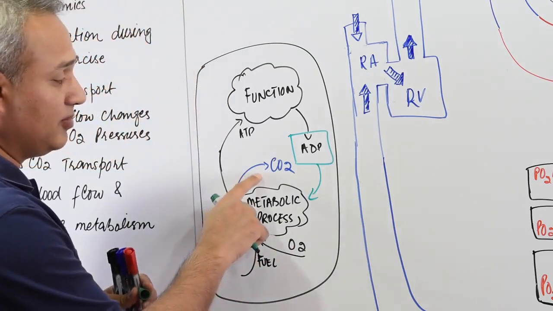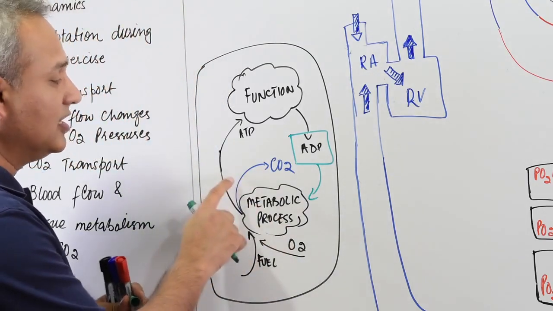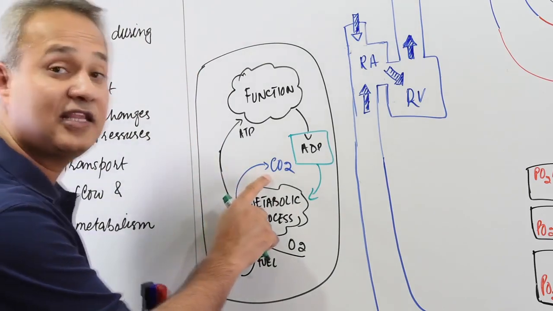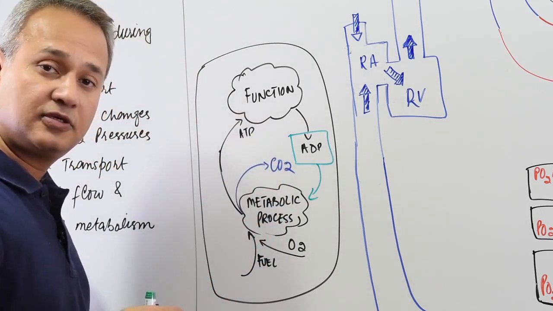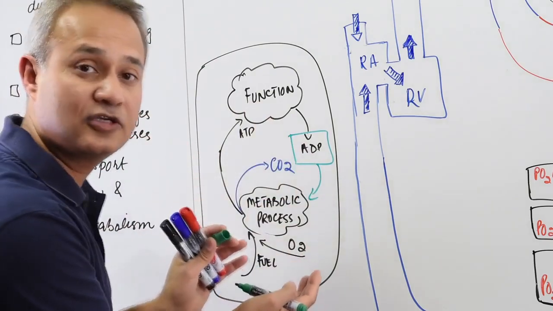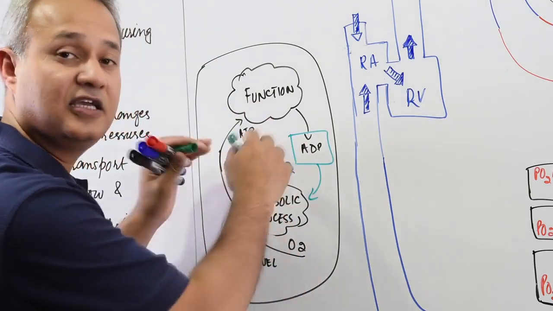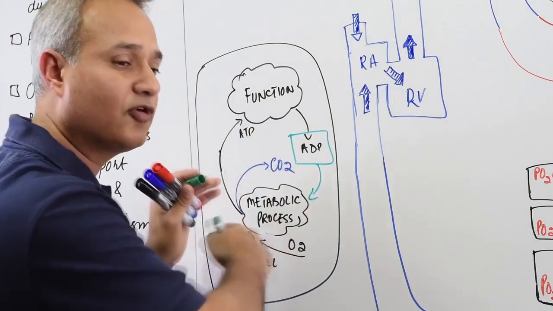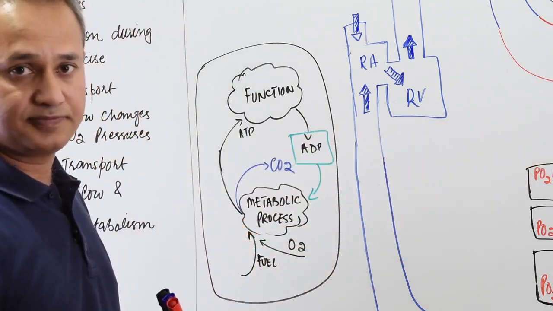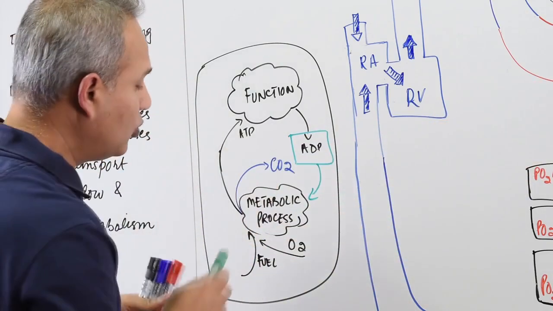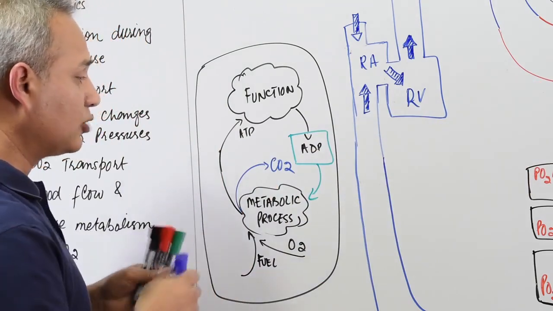And that would also mean, as these systems work, there is more ATP produced and there is more carbon dioxide inside the cell produced. This is the key thing to remember. This is the key thing to understand and keep in mind for all the remaining lectures of the respiratory system. Okay, so what happens with this is, let's very quickly look at it.